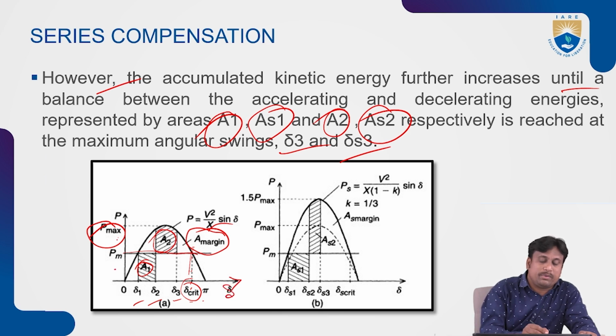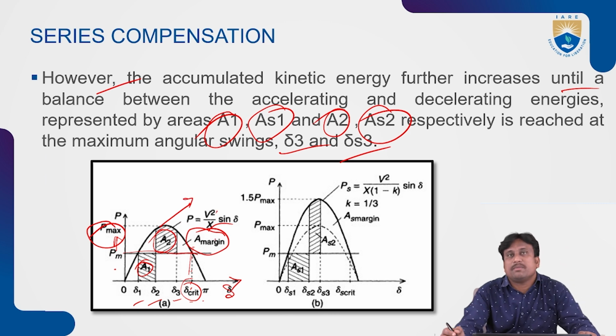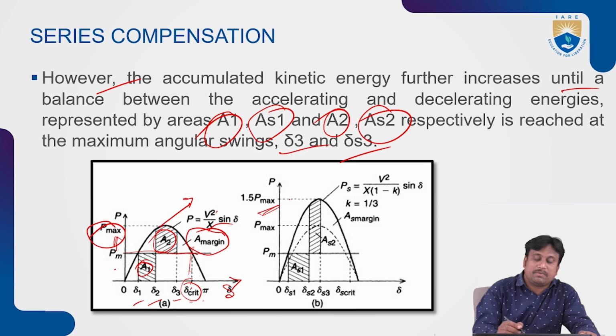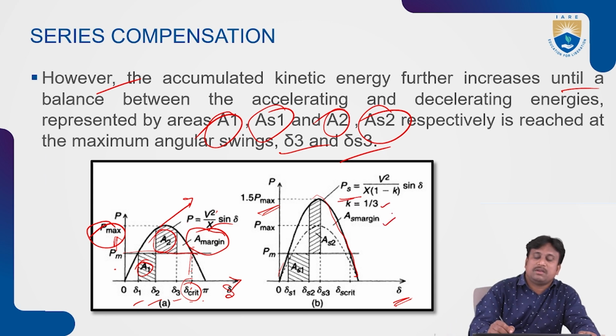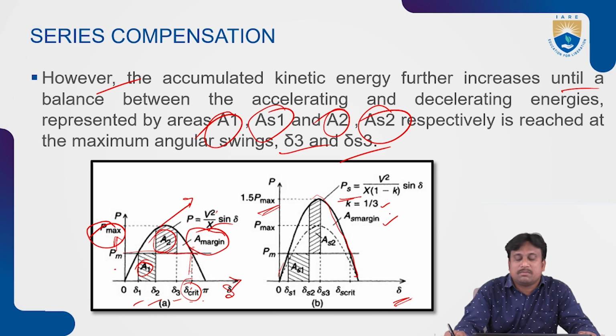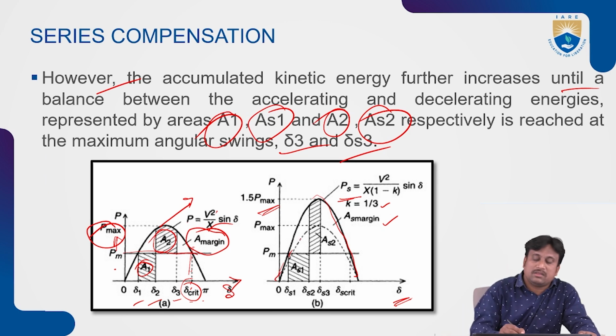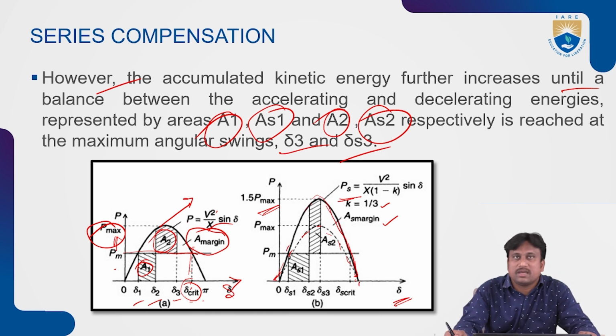So from PM to P max, the extent of the line is reached at P equals V square by X times sine delta. So when it is 1/2 of the maximum power consideration with respect to delta, this may hike to the extent with PS equals V square by X into 1 minus K sine delta, where K becomes 1 by 3 and here AS becomes the marginal value. This hike in the value with AS1 and AS2 goes to the maximal extent with the 1/2 of the maximum power case consideration.